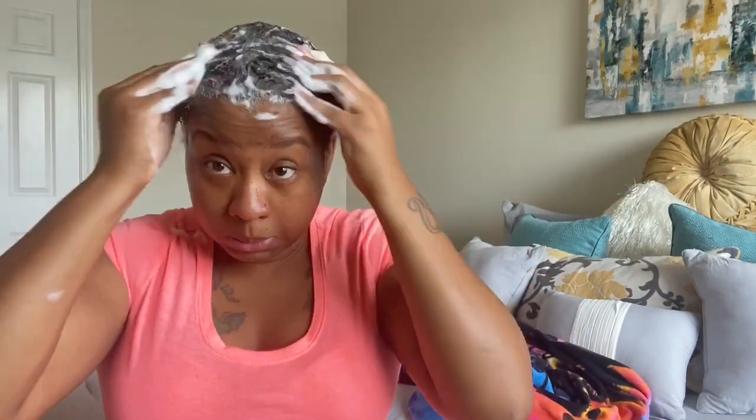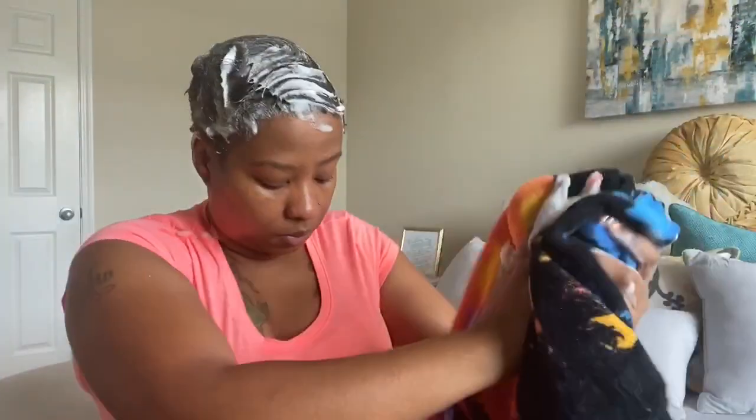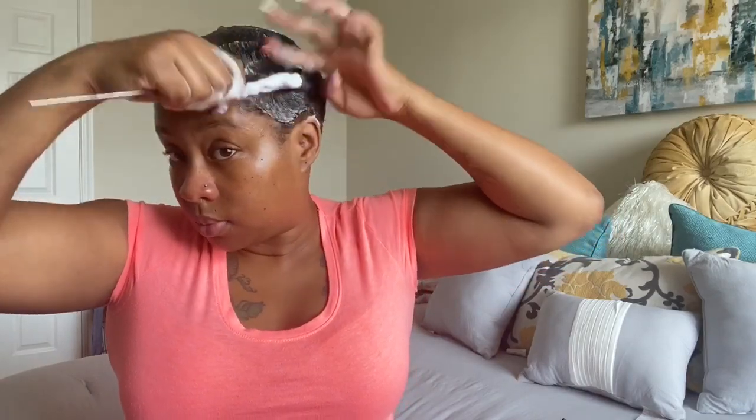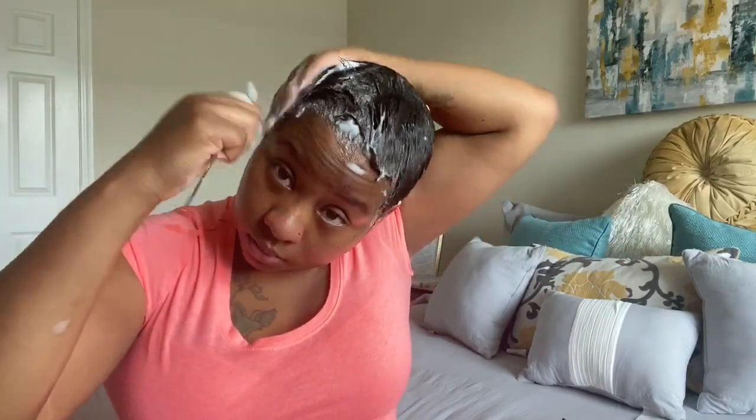So hey you guys, I am taking my Proclaim that I got from Sally's Beauty. This is like my second go-to when I run out of my Nairobi. As y'all can see, I got my handy dandy towel. And I'm just basically running my hands through my hair and just trying to get my hair to lay so flat, like really flat. I can do this all day.